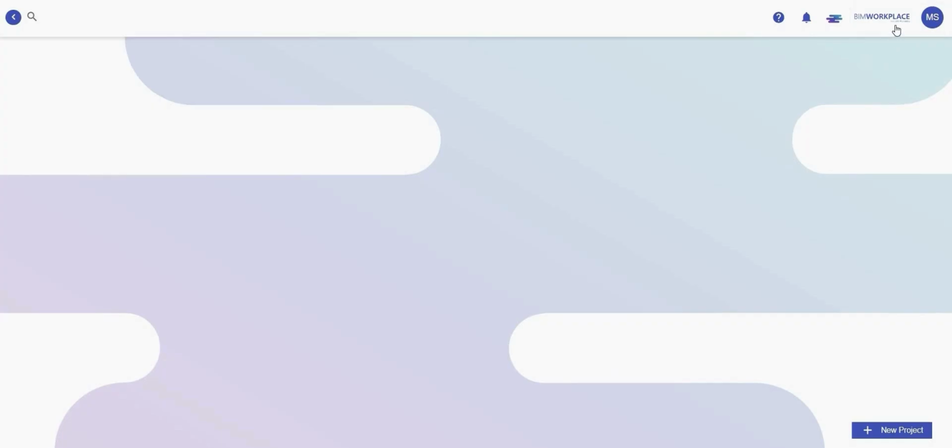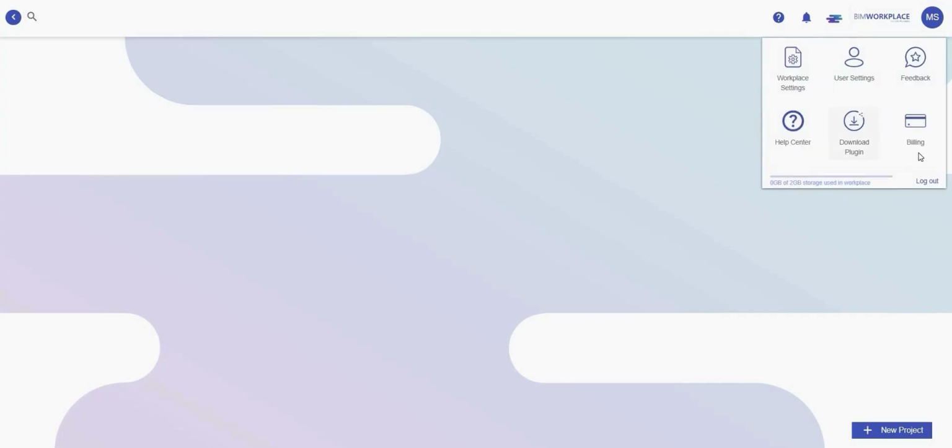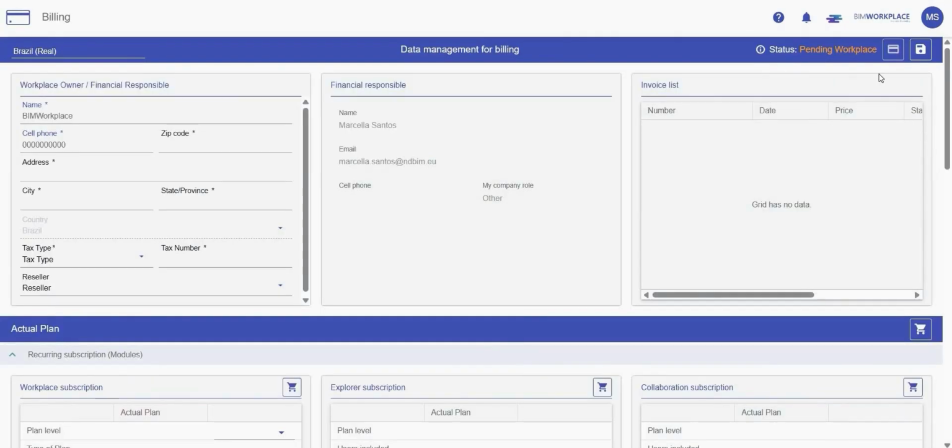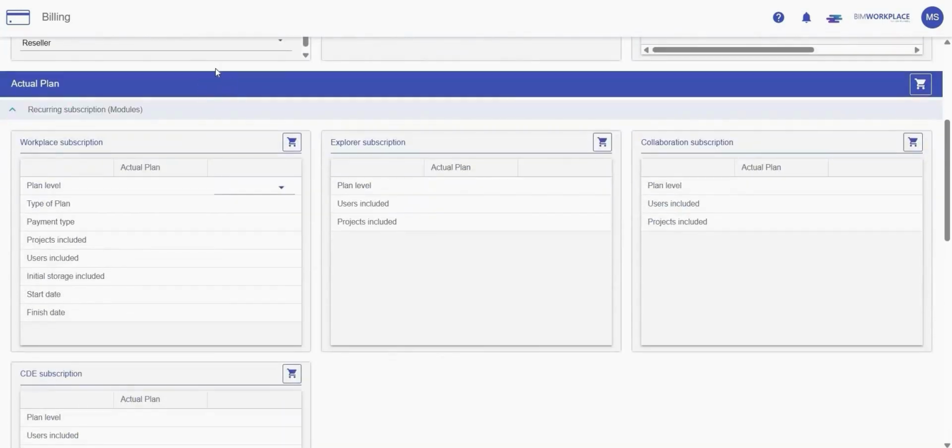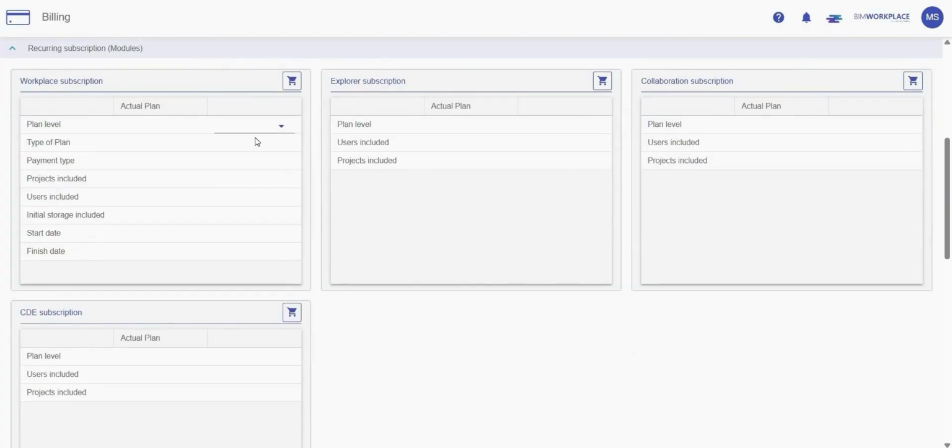To do this, we should go here to the top menu in the billing section. In this new view, we can reset the currency, update payment information, and see the current status of our plans. Here, for example, you can choose to do the free trial or purchase the Champion version or the standard version.